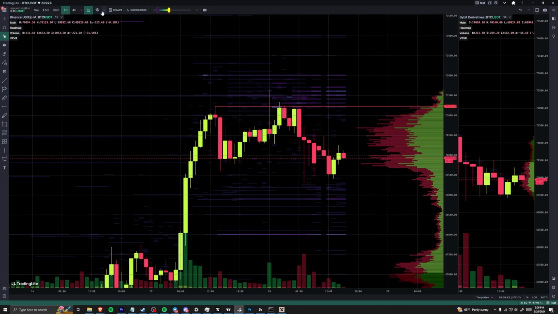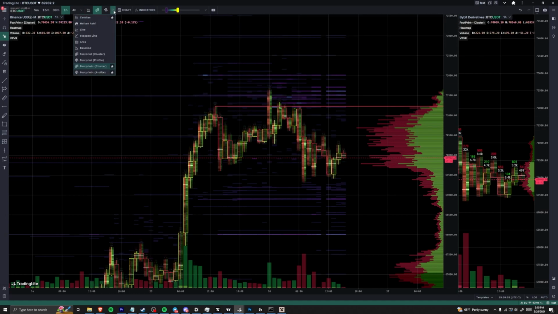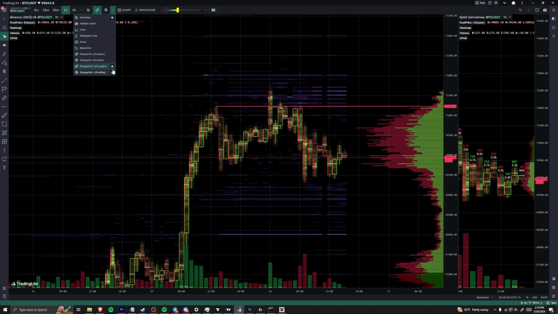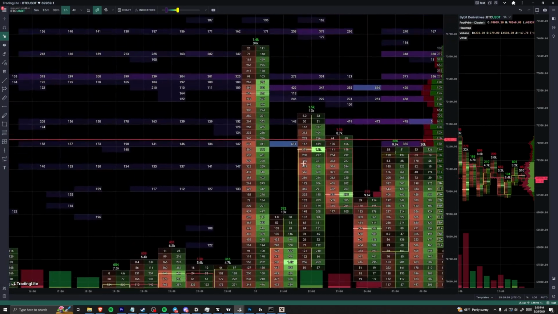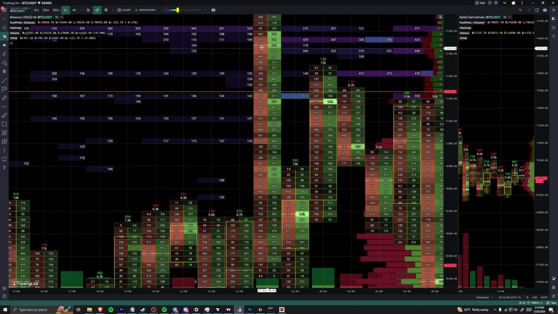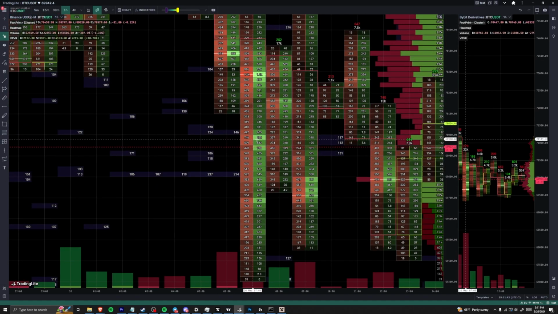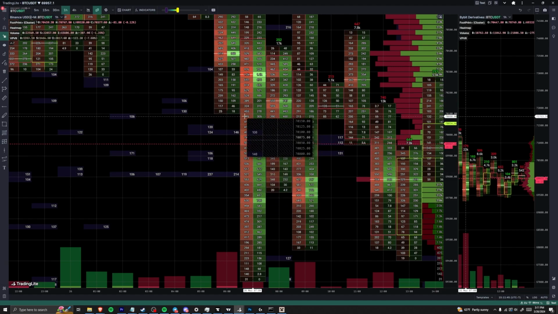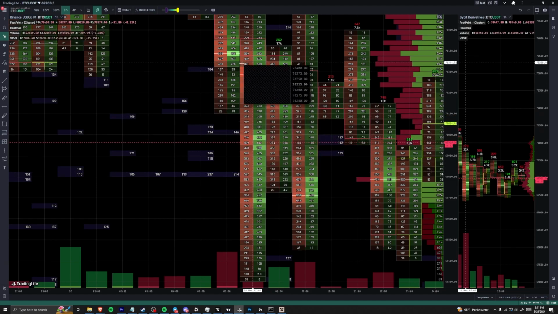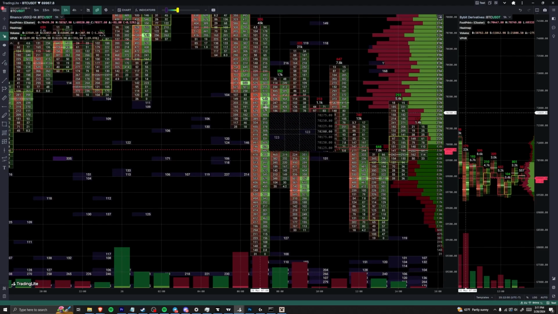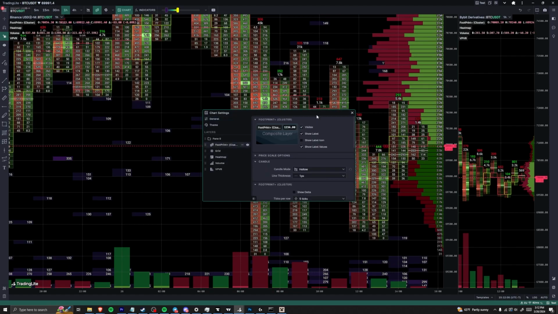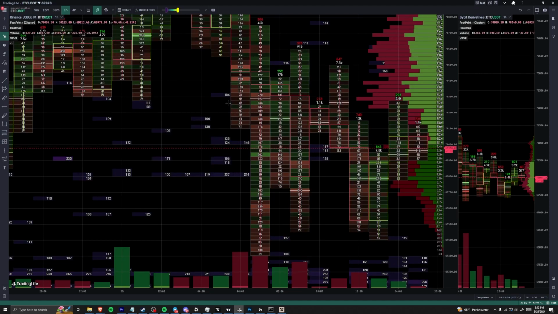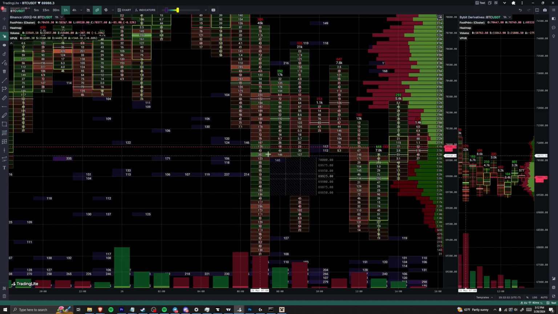But what we want to do to start this off is go up over here to your footprint. We want to change this from candles to footprint cluster or footprint profile. As you can see, when we have this turned on, you can zoom in and see what's going on within these candles, right? You can see right here, there's 924 Bitcoin longing and 746 Bitcoin shorting. So you have shorts on the left, longs on the right. If you want the difference of these, that would be the delta. You'll come over here to chart, go to the footprint cluster here, and click show delta, and this will be your delta. It'll take the difference of those two values and give you that.